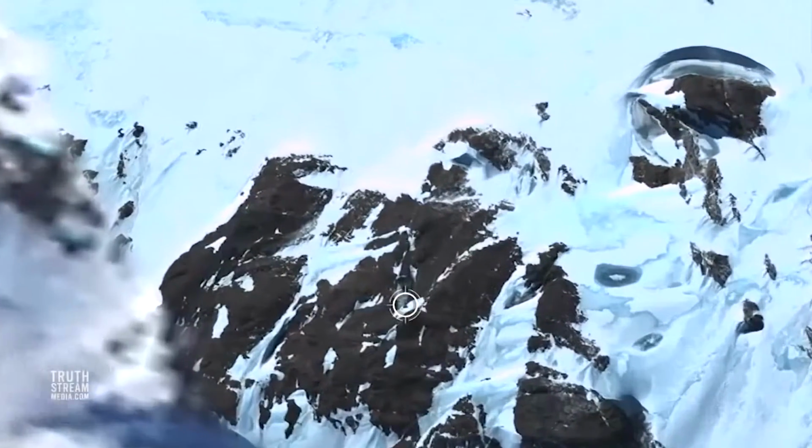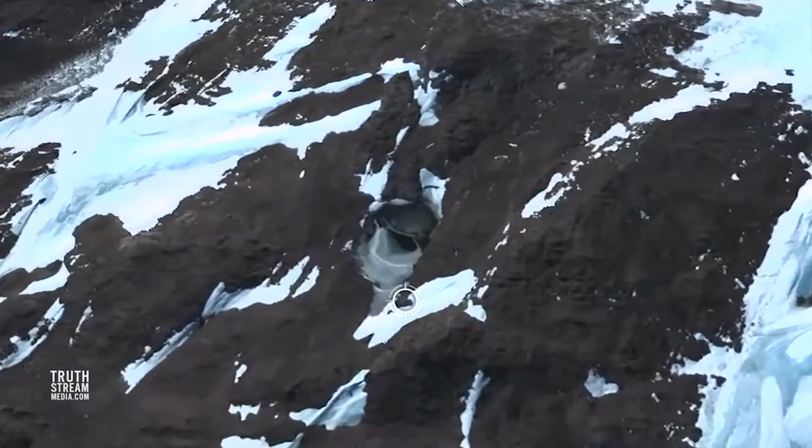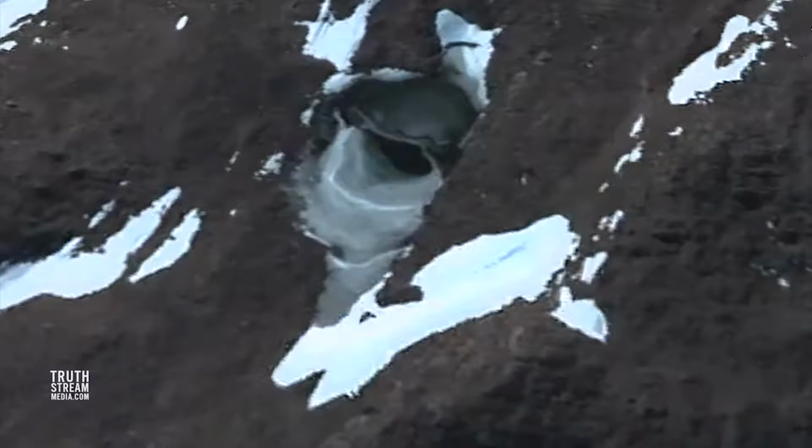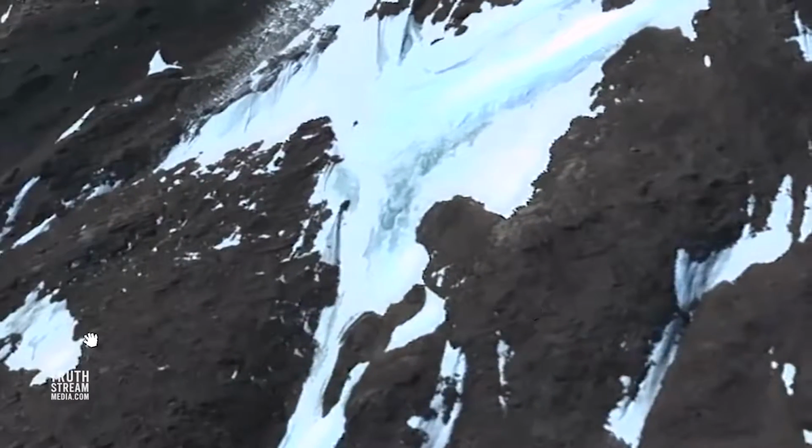No wonder that one of the most compelling anomalies spotted on satellite images of Antarctica is only 35 miles from the Soviet base, in what appears to many to be a domed metal lid over some sort of underground entrance. In the meantime, no one has even confirmed or fully debunked the suspicions of conspiracy theorists on what this image even shows.